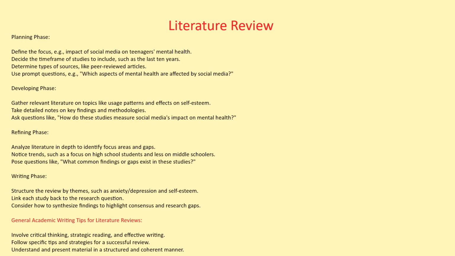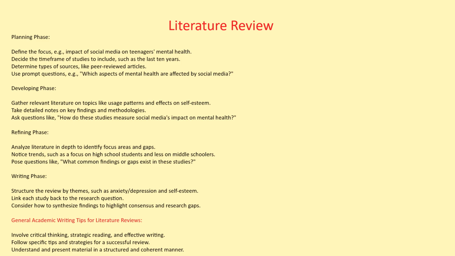See how it goes. Then you move to the third part, which is refining, right? In this stage, you analyze the literature in depth. You might notice, for example, that most studies focus on high school students, but few consider middle schoolers. Or you observe that there is a lot of emphasis on negative effects, but less on any potential positive effects of social media. Prompt questions here could include, if you want, what are the common findings about social media's impact, and where do the studies disagree? Or are there any demographic or methodological gaps in the research?